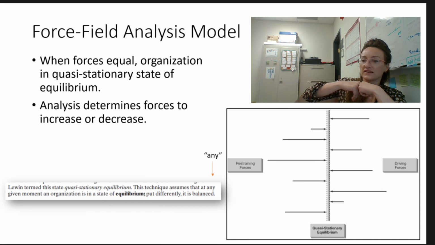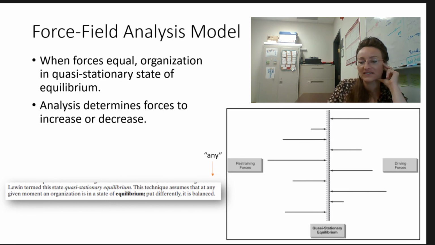And for at least that measure, things will stay the same. I want to draw your attention to a sentence I believe is in error. On page 129, the book states that force field analysis assumes that at any given moment, an organization is in a state of equilibrium. I don't think that's right. In the particular moment that the driving forces overwhelm the restraining forces, it's not in equilibrium. It's changing in the direction of the change you want. If the restraining forces overwhelm the driving forces, then you're going backwards. I suspect that the word "any" was used in error.